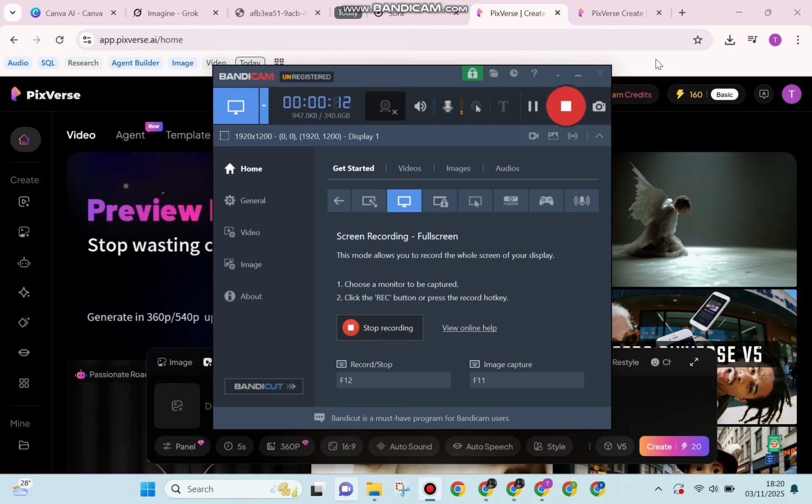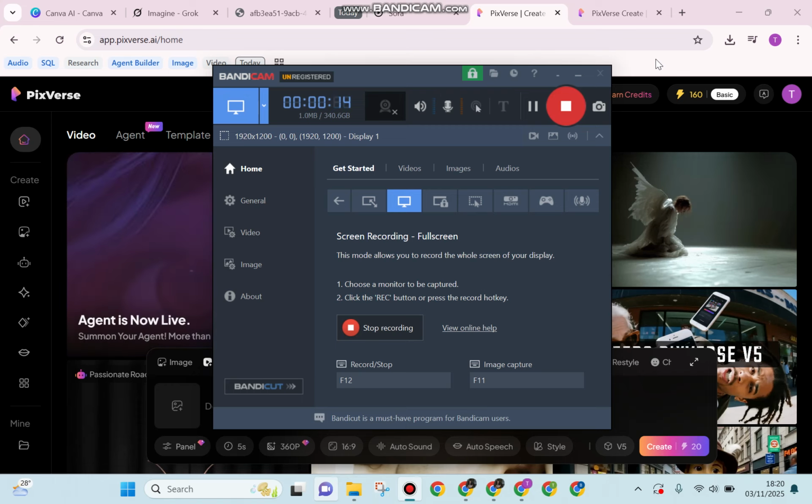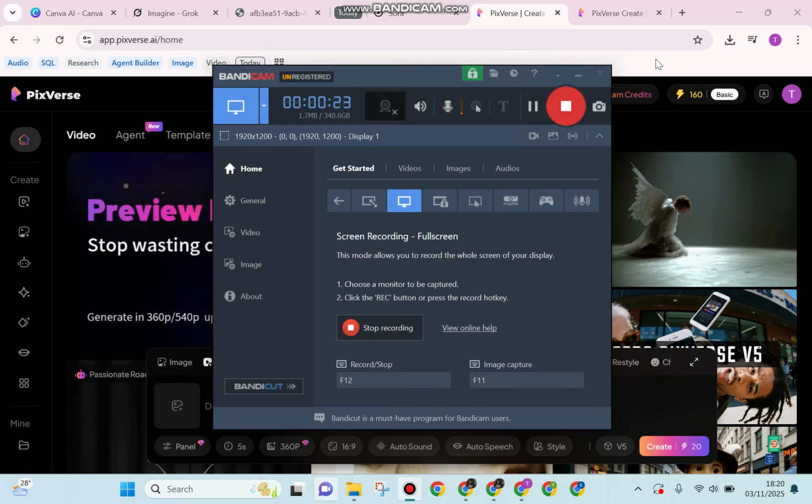So this time I'd like to share with you how to create the rain animation using only one picture. How to create that one, it is very simple. So without any further ado, let's get into the tutorial.